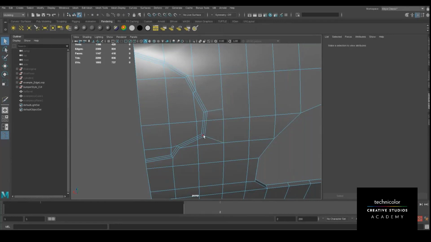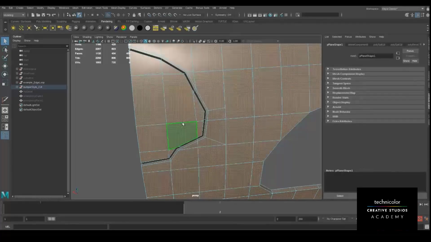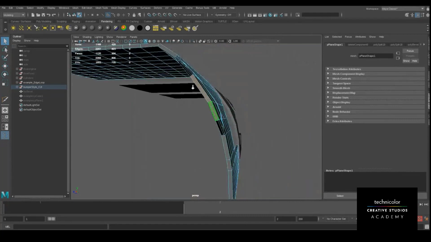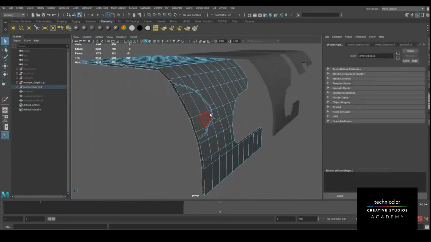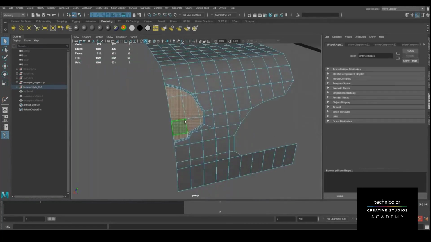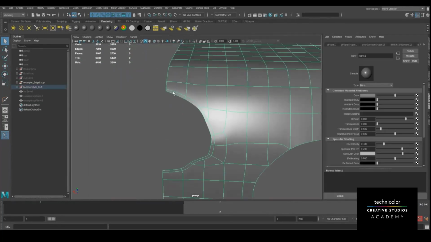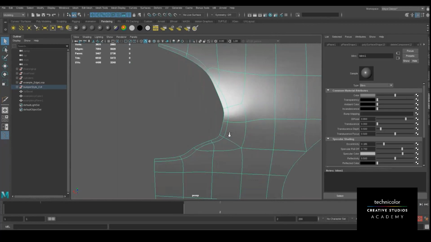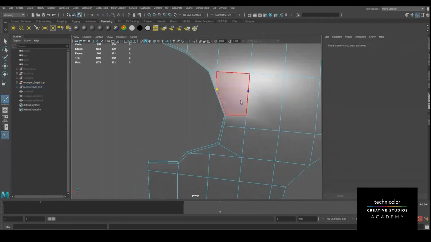What happens is, eventually we will be deleting this. We will also have supporting loops flowing throughout at an equidistance. Then when we solve these edges, we can easily avoid such pinches or indentations which will be occurring.